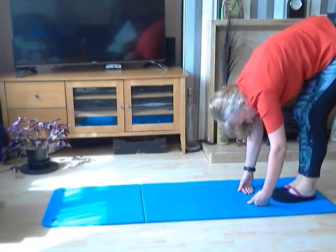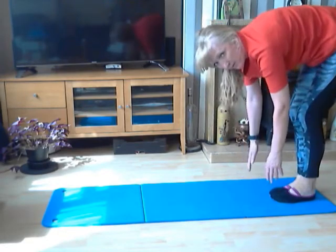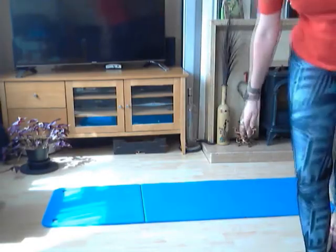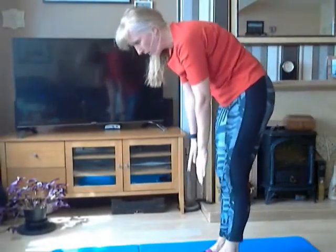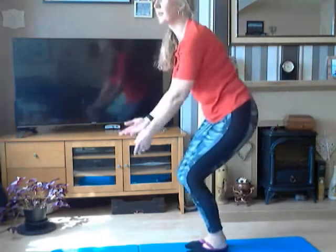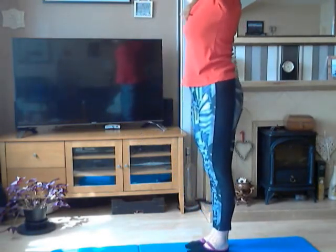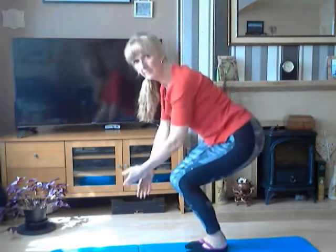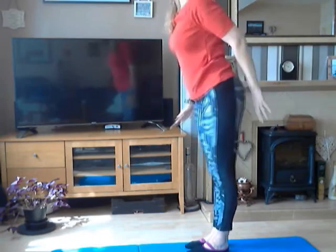And very, very slowly, you're going to start to come up, and you're going to re-stack your spine. Take it nice and slow. Don't rush it whatsoever. You're going to do a nice big deep breath in and out. Breathing in and out. One arm in front, one arm behind.